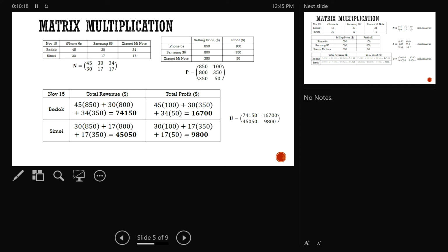Alright? Okay. What do you notice about the headings of the original two tables? Something disappeared. Originally, in my two matrices, I've got the outlets, I've got the models. In the second matrix, I have the models, I have the prices. When I multiply these two together, something disappeared. What disappeared? The place? No, you see, my final table, I still got Bedok and CMake. So what disappeared? The handphone model. Yeah, when you multiply two matrices together, a piece of information will disappear.